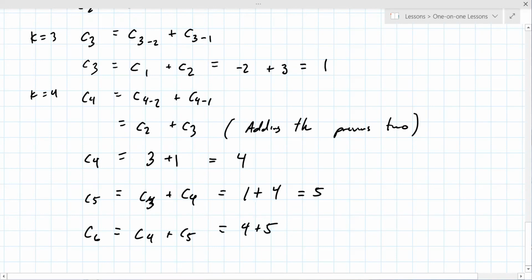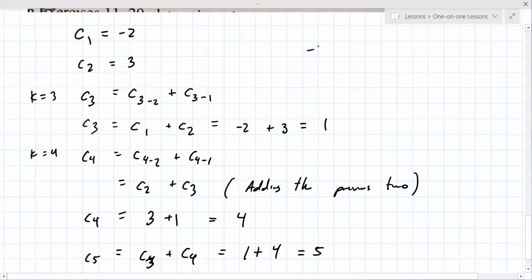So that's why sometimes it's better to write these out sort of like -2, 3. And then the pattern is, oh, I add those. So that's 1. Then I add those. That's 4. Then I add those. That's 5. Then I add those. That's 9. Okay, yeah. So to get the 8th, well, we've got to find the 7th. You add those, which is 14, and then add those, which is 23.